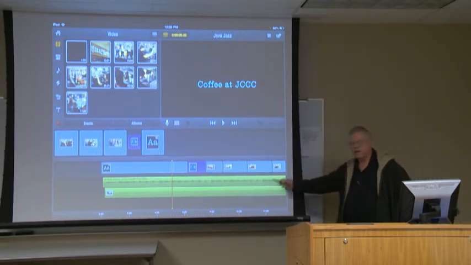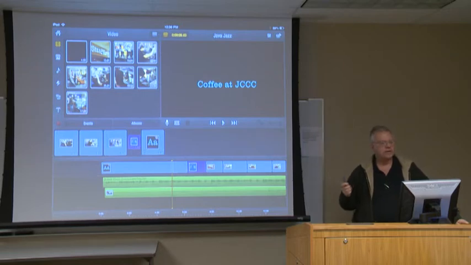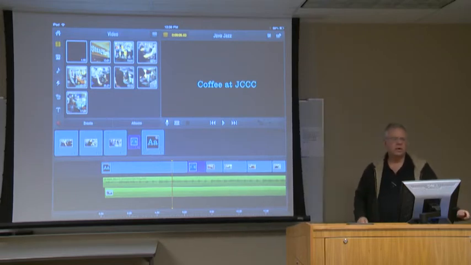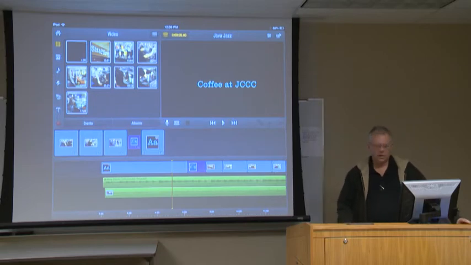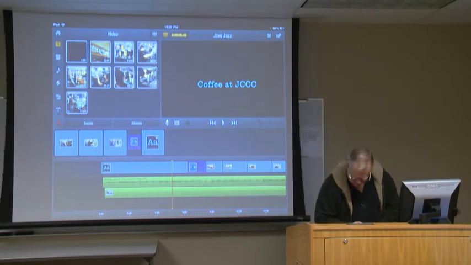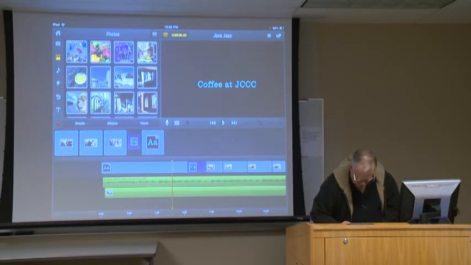I think you can have up to 4 channels of audio. I know you can have at least 3. You can have the audio that you record with your video, a music track, and a voiceover track. I think you can have 4. So that's pretty good for a device like this. Most of the time when we're doing audio, we don't ever get close to that much. Only one video track? I'm not sure about that. I think it's only one. Yeah, probably only one video track. But I'm not sure that you can't bring pictures in. Well, let's just see what happens if I try to bring a picture in.